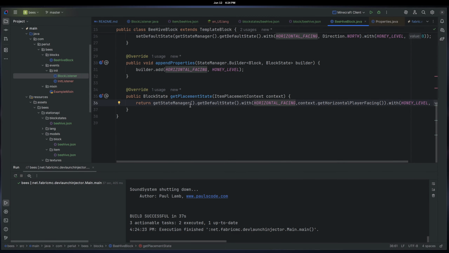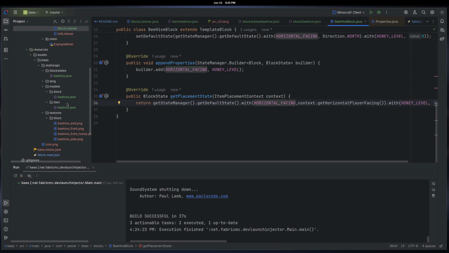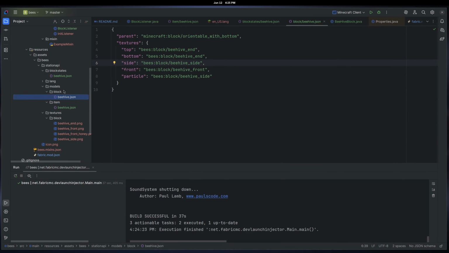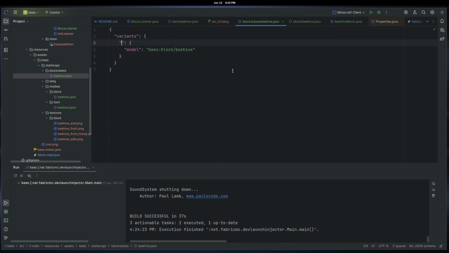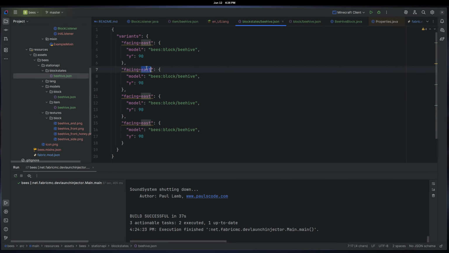But now you could see that the block itself was not actually changing. And the reason why it wasn't changing is because we need to go back into our block model. Actually, we need to go into our block state, and we need to change based off of these variables that we just set up. All right, so what we're going to do is in here, we're going to check if facing is equal to east, then we are going to rotate the y by 90. Then we're going to keep doing this for all the different directions. So we have east, we have north, we have south, and we have west.